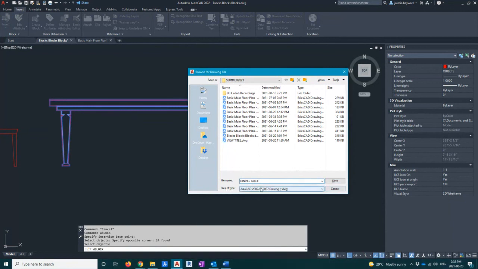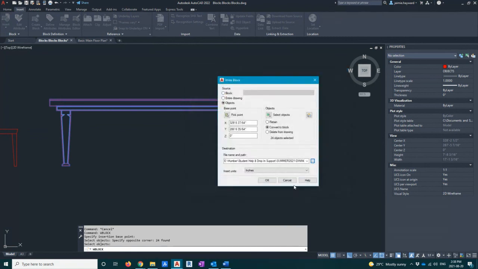And it's a good idea to save it to an older version of AutoCAD as well, so that no matter what version of AutoCAD you may find yourself in, you will still be able to open up this block. Click save, and it brings us back to this dialog box. So once again, if you've made any mistakes and you want to make any changes to your search path and or name and or year of AutoCAD you saved the file in, go ahead and click on these three dots here.